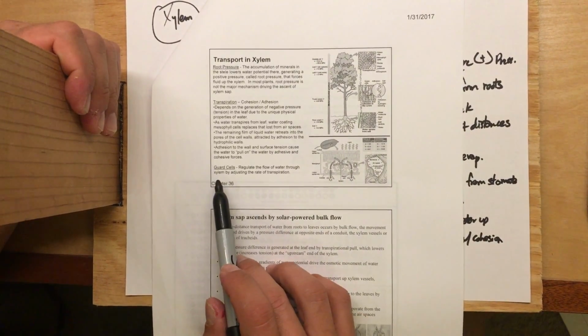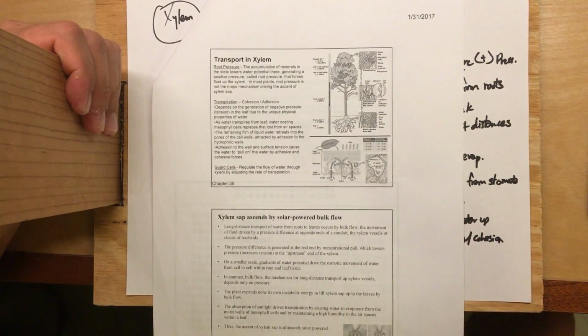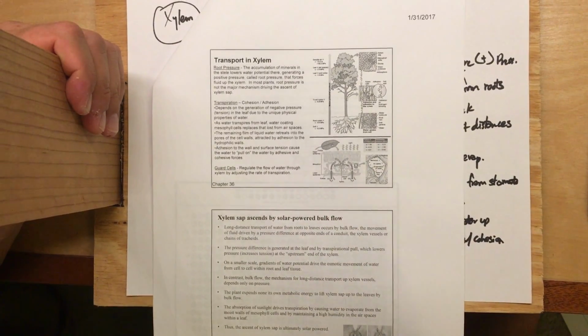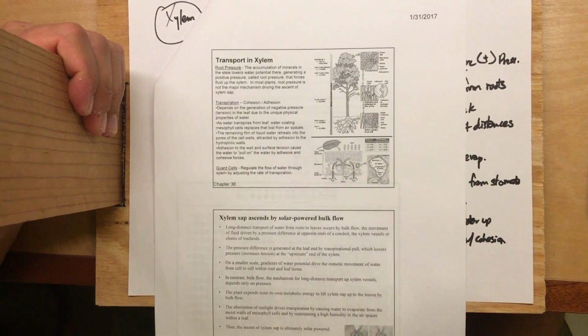Guard cells are what we call the cells that monitor the openings in the bottom of the leaf. The guard cells could close and they'll stop transpiration, which will stop the movement of water, or they can open wider, cause more evaporation, which will increase the amount of transpiration and the movement of water.